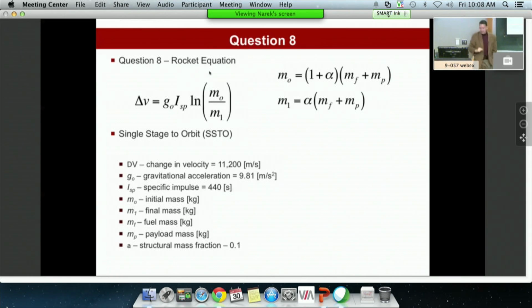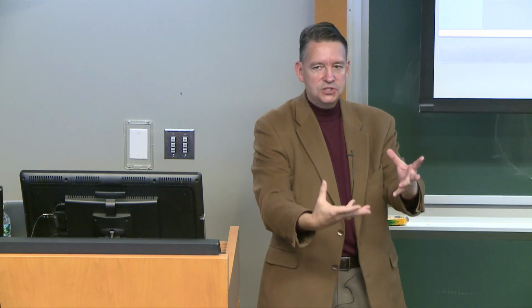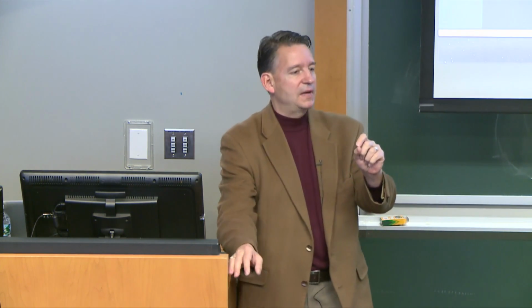So the one that I'm showing you here is that the initial mass is (1 plus alpha) times mf, your mass of fuel, plus your payload. In this case, alpha is the percentage of the mass that you're launching, the fuel and the payload, that's made up of structure, which includes tankage, support structure, the engines themselves, etc. The other definition you could use, which is equally valid, you just have to define it, is that alpha is only applied to the fuel mass, right?